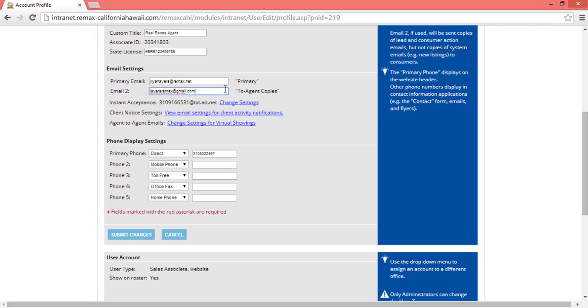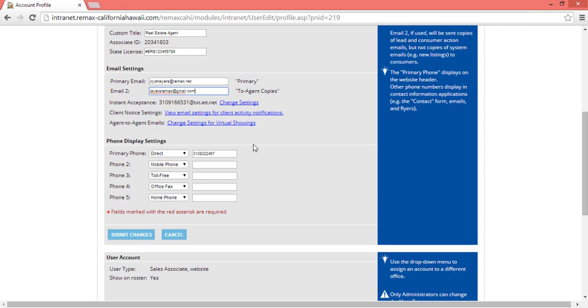That way if one email system happens to go down, you know that you do have a backup so you can receive a copy of that original email. Now these would be system emails. System emails meaning any kind of upgrades to the system that Reliance has emailed to you, and also the most important system email, a lead. So you don't want to miss out on a lead simply because you had an improper email address in here that wasn't capturing those system emails.